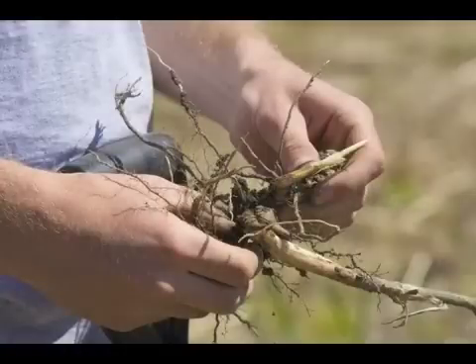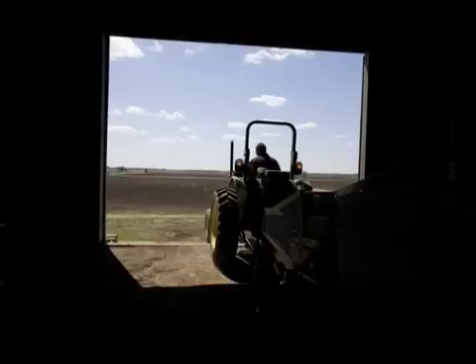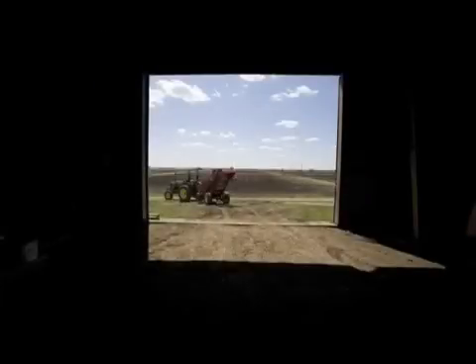When we started, we really had to almost put the rhizomes in by hand. Doing an acre a day with a team of 30 people was just about possible. Now we've been able to mechanise that and we can do maybe 15 acres a day. We know there is patented equipment in Europe which can do about 50 acres a day, so it's moving forward quite rapidly.